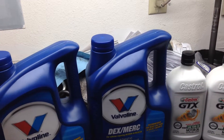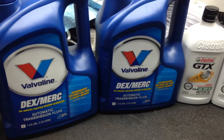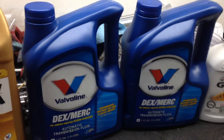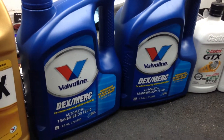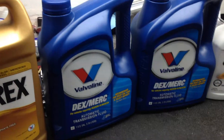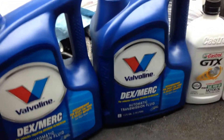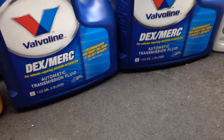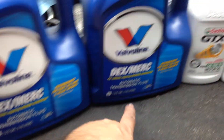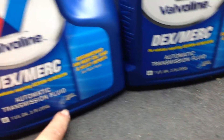This over here is not going to be enough for the transmission, but it's enough to get it going and to see how it does, because the torque converter is going to take quite a bit of it. Total complete system overhaul — or refill — calls for 8 quarts. I'm going to get it in a small quart bottle later on. This right here says 4 quarts, and this is another 4 quarts right here.